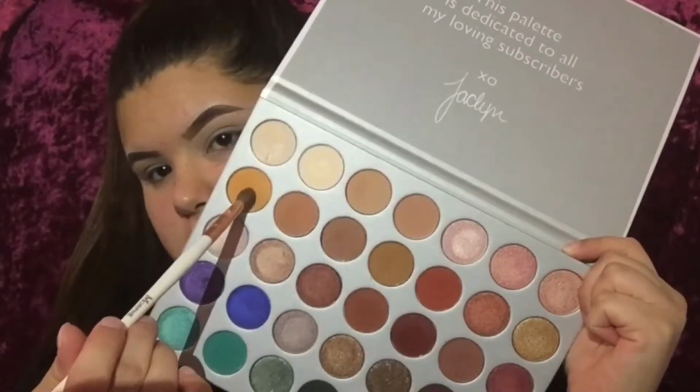For today's eye look, I'm going to be using the Jaclyn Hill palette. On the crease, I'm going to be using the color Creamsicle. This is a very nice transition shade. It's the perfect color. It's not too yellow and it's not too white. It's in between and I really, really like it for the crease.